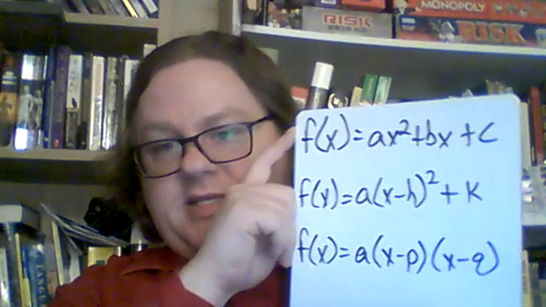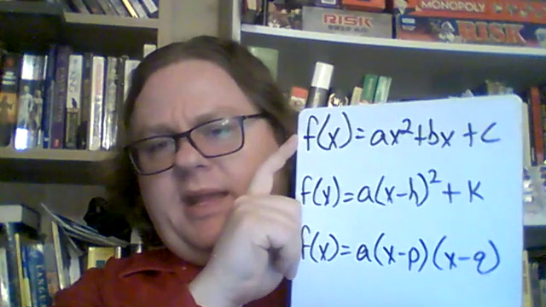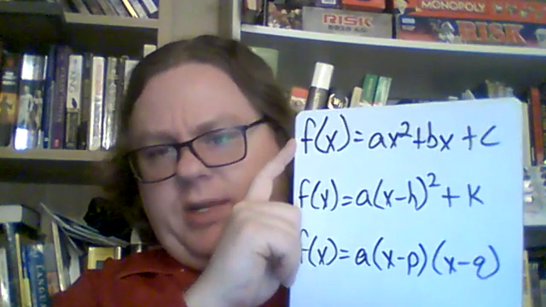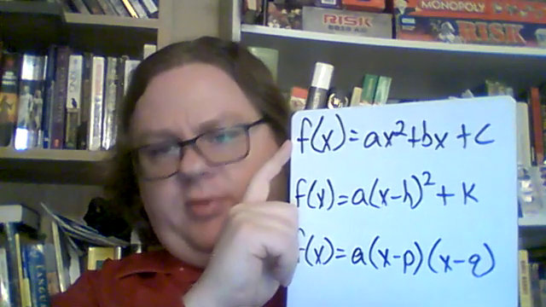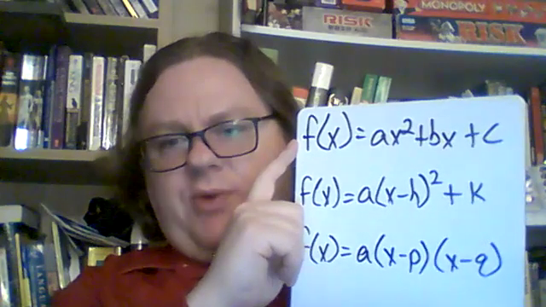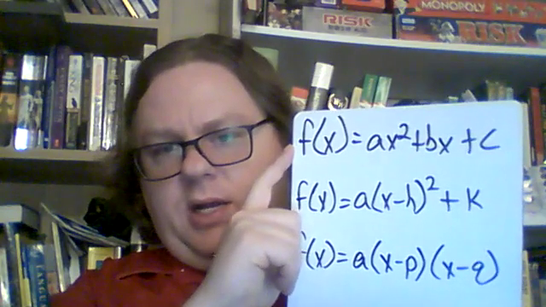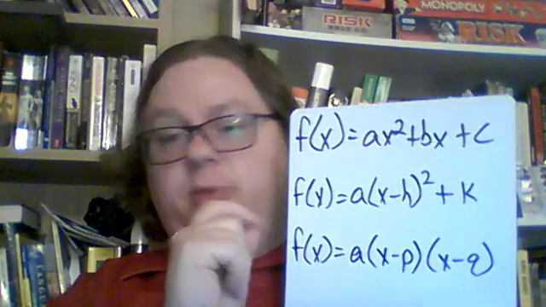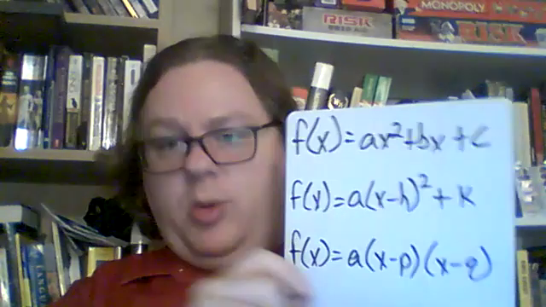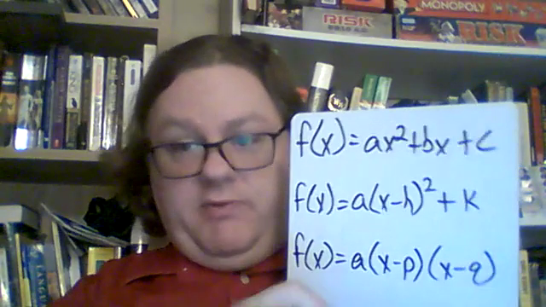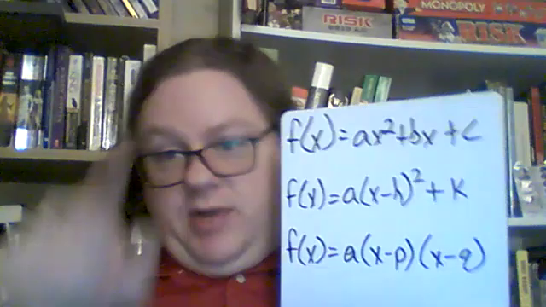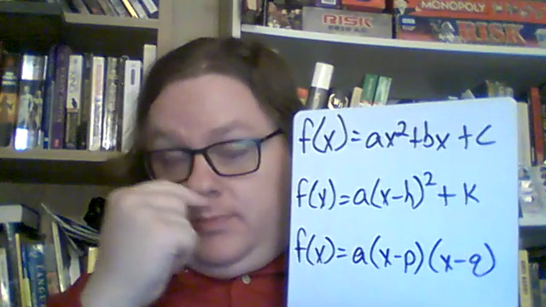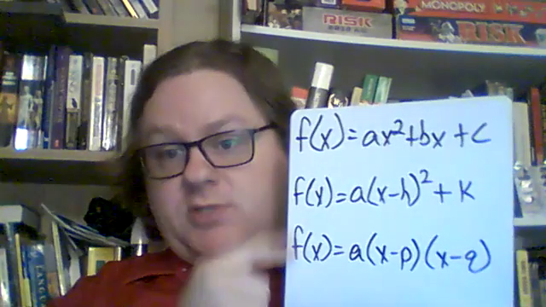So this is the standard form, and it's just the fully written out, gives you all the variables, and you can just graph with putting in x. You put in 0 for x, see where it goes. Put in 1 for x, see where it goes. Put in -1 for x, see where it goes, and just graph it out. But these other ones give you certain bits of information.